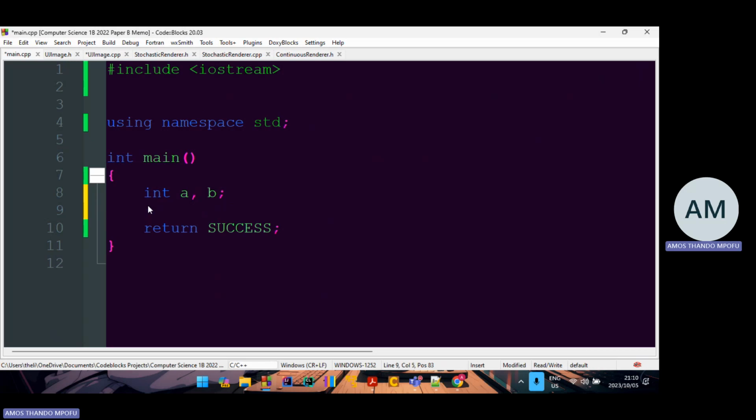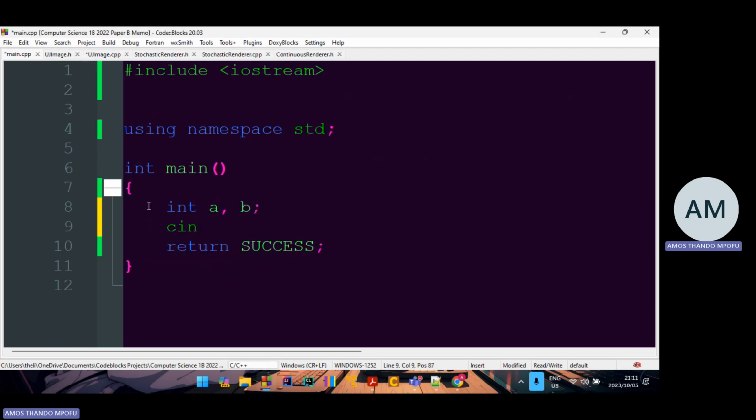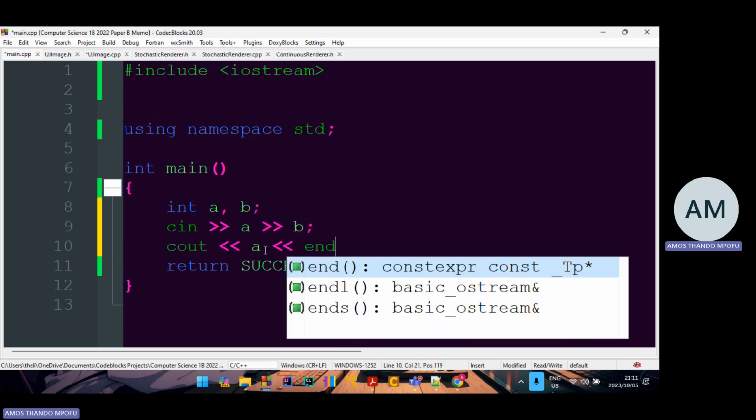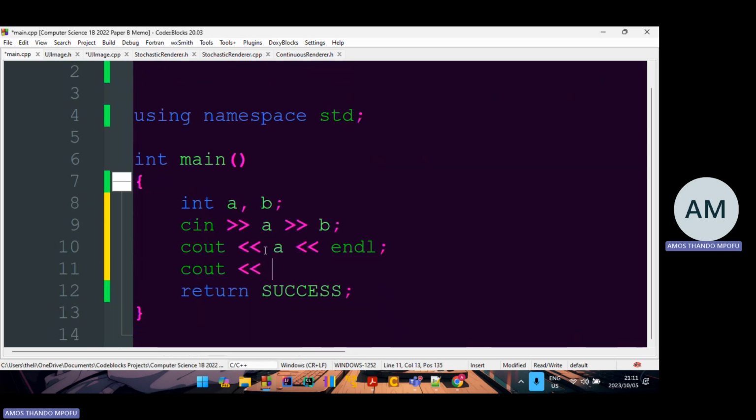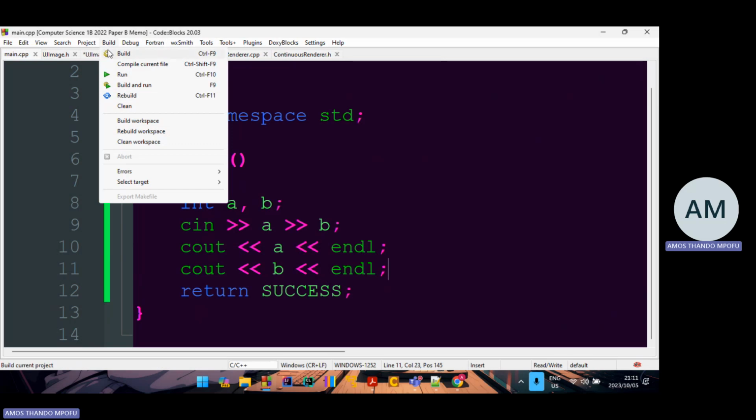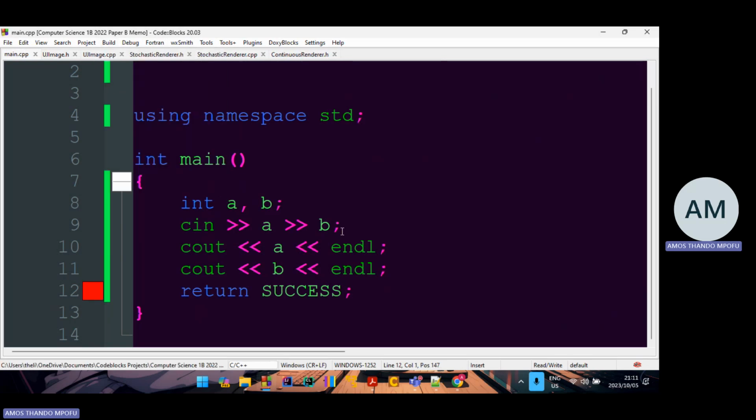So A, B: cin reads the first value and stores it inside the variable A, and then reads the second value and stores it inside the variable B. So I'm going to say cout A and endl, and then cout B and endl, and then you're going to see. I hope I don't have any other errors. Okay, I don't want to work with this yet.